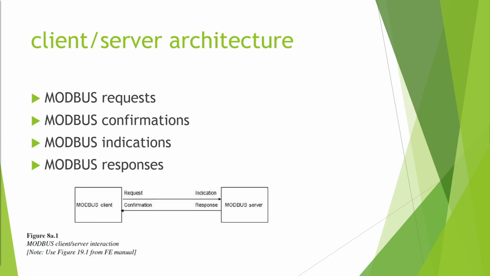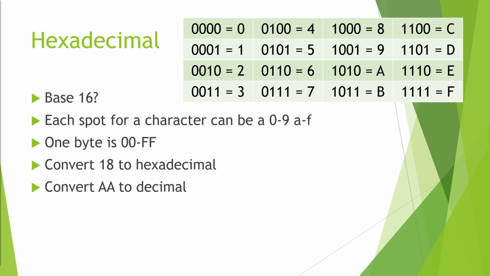Now, the other confusing part about this is ModBus is in hexadecimal. All right. So we normally use a base 10 system in the US, where you have 0 through 9. Every single spot is 0 through 9. There are 10 different combinations per spot, which makes life very easy, because once I've counted to 10, my next space is a 1, so it's 1, 0. And if you go to 100, it's 1, 0, 0, so it makes sense to us. This is also what we've been dealing with for our entire lives. So that's one of the reasons why it makes sense to us.